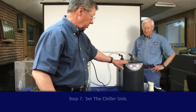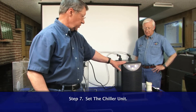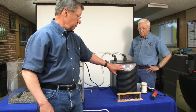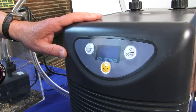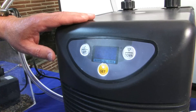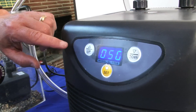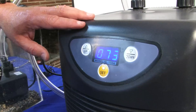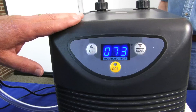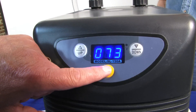I'd like to talk a little about our chiller units. This particular chiller unit is very easy to operate — we have new digital setups on them that allow us to move temperatures up and down. Mike is going to plug it in and turn on the power strip. As you can see, it's coming up and showing the present temperature of the air inside. We don't have water in it at the moment, but if we did, it would be showing 72 or 73 degrees.